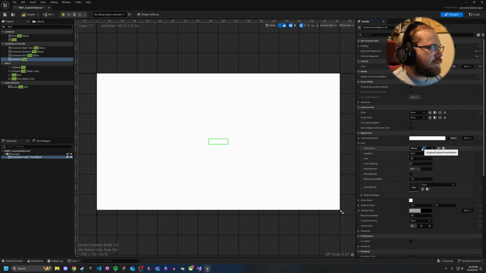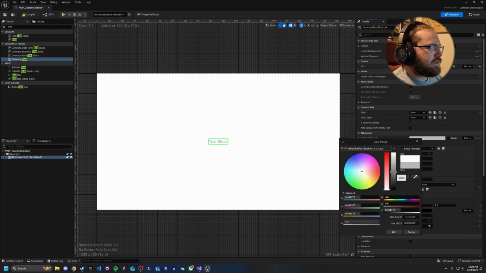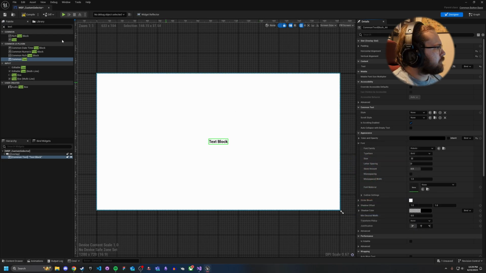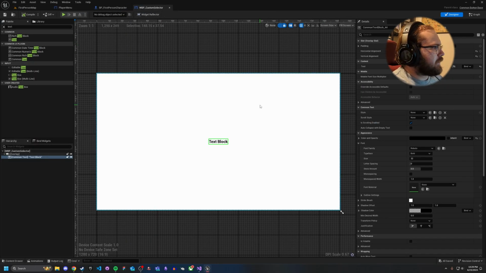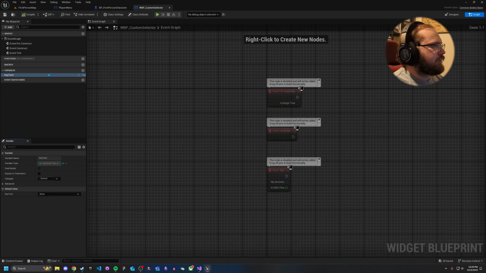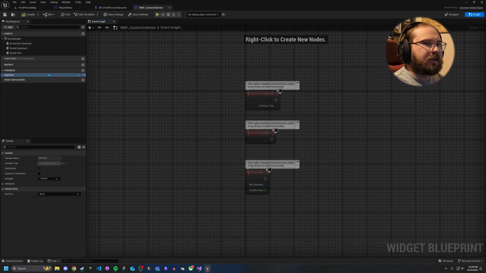We don't have any styles currently. Of course, you want to set the style if you have one. For now, just leave it to default. Alright, and that is pretty much it for these. We'll want to make sure we mark our text as a variable here, and we'll just call this key text. So this is going to be the actual name for our keys, whatever is set to that binding.